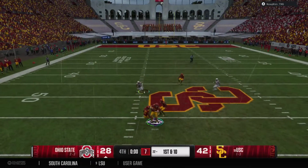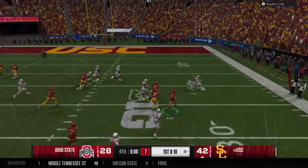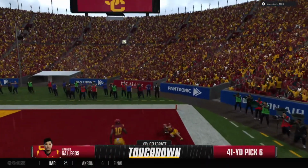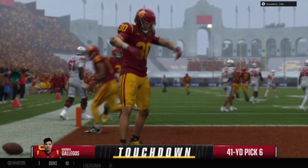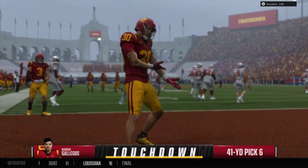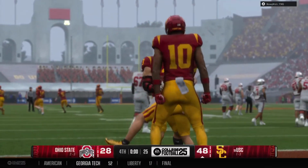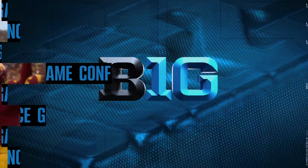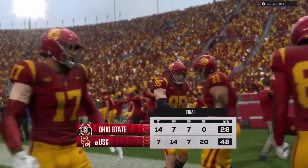He's taking a deep shot late in the game. And that makes 5 interceptions in this one. The nightmare is alive. And with the interception, he'll take it all the way back. Touchdown, Trojans! They're now in really good shape to get back into the win column as they extend the lead here late. The DB saw it. He thought, don't drop it, then thought, don't get caught, and he didn't.